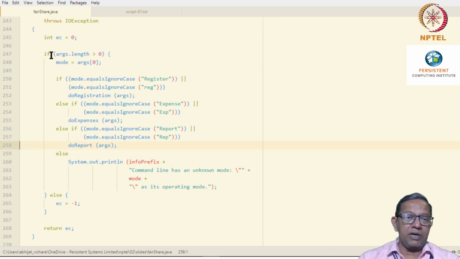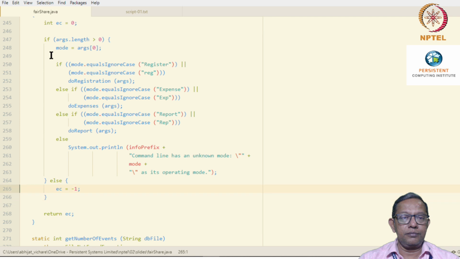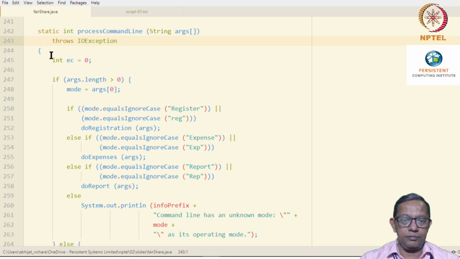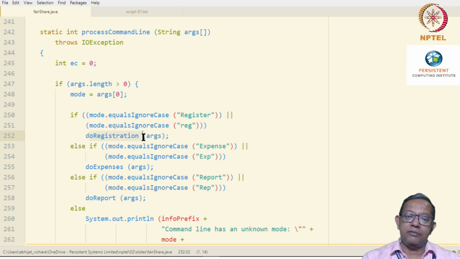As you can see, the process command line function is a pretty small one. In fact, the only thing it does is look at whether the args variable has the value register, or has the value expense, or has the value report, and depending on the value it calls the corresponding method.